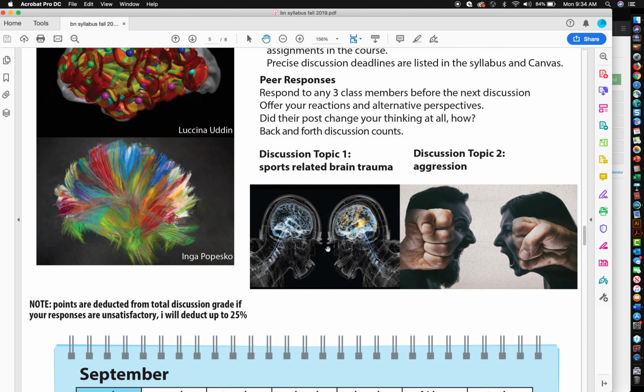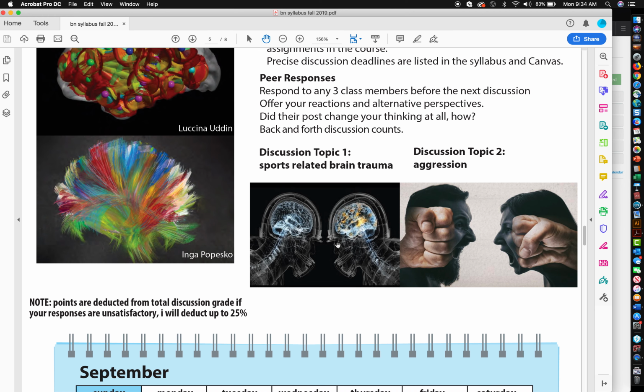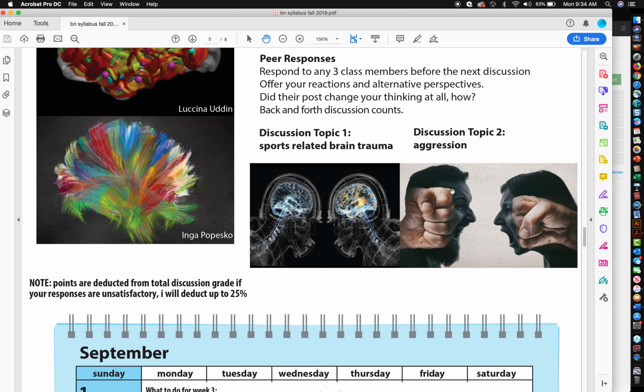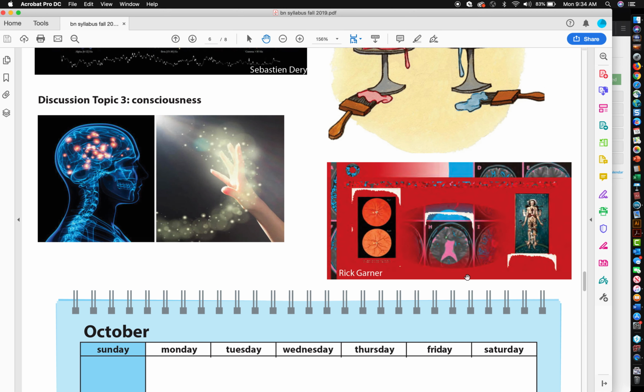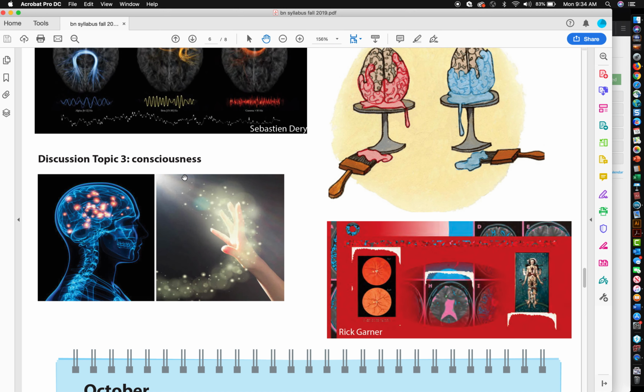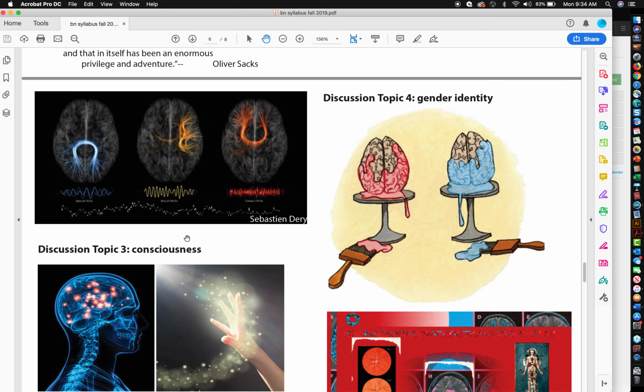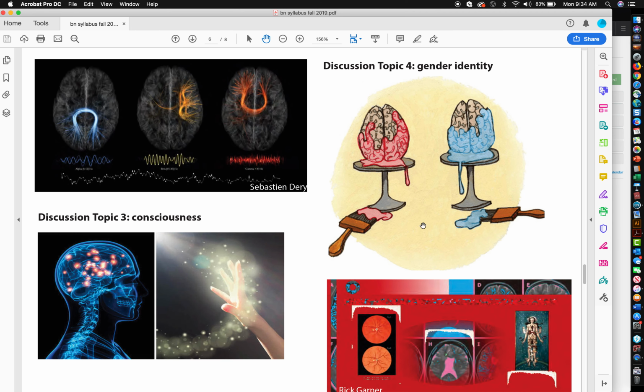There will be 4 topics. One is sports-related brain trauma, the neuroscientific basis of that. Just not covered in lecture yet, but clearly very important, timely, and relevant. Another topic that I wanted to cover this semester is aggression. Two others are the neuroscience of consciousness, which is a very controversial topic, and the neuroscience of gender identity.